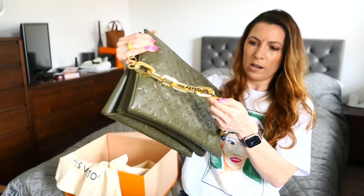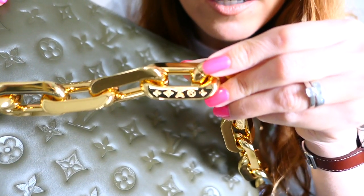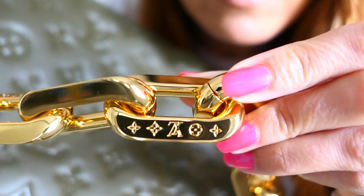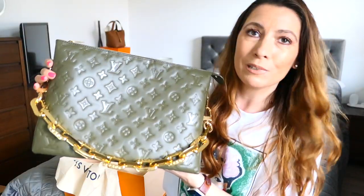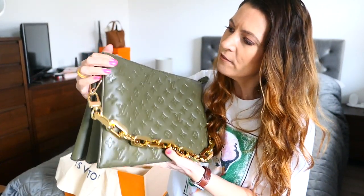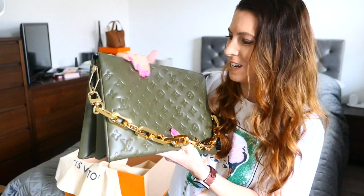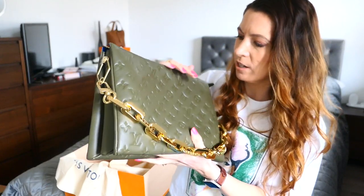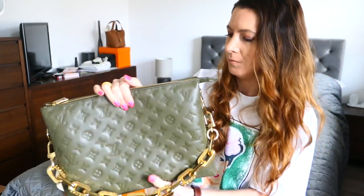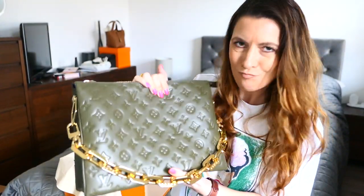You can see this lovely engraving — the detail that's on there. I think that's really beautiful. And the leather is lamb. It feels soft, it feels spongy, but it doesn't feel really delicate. It feels okay. I don't feel like I can't wear this, I'm going to have to baby it. Because like I say, it's not a cheap bag, and I do look after my things, but it feels fairly good.